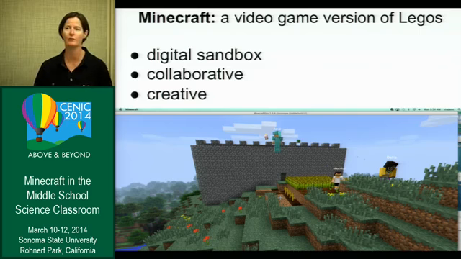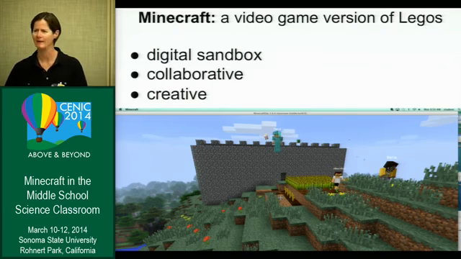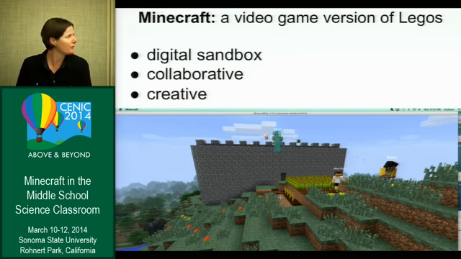A lot of times when we look at video gaming and gaming in education, we're taking what are seen as boy games, and this is neat because it doesn't have quite the gendering. Now with adults it does. It's definitely more popular among males, but in younger kids we're seeing a little more balance there.